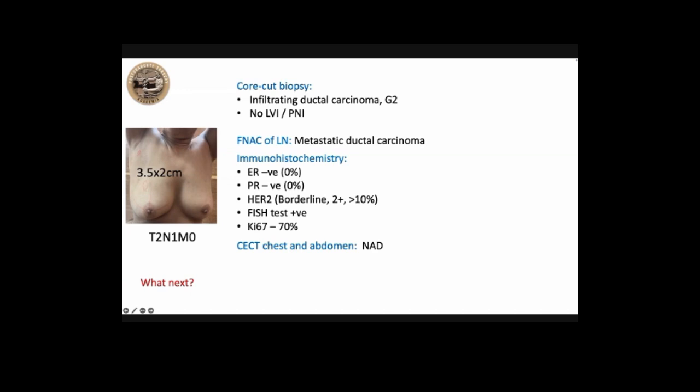But if the patient can't afford any anti-HER2, this is a common scenario in our country, so I would suggest not to quit anthracycline. At that time you should give chemotherapy with ACT. AC means doxorubicin and cyclophosphamide, and T means paclitaxel or docetaxel. Don't omit anthracycline if the patient can't afford anti-HER2.